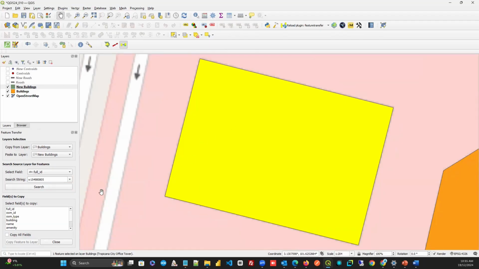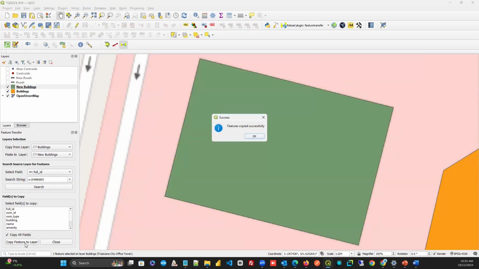Okay. So after you have selected the feature that you want, for field to copy, this is the field for the layer. For this step, I will choose copy all field, and I click copy feature to layer. It will display a success pop-up saying that the features have been duplicated between the layers.